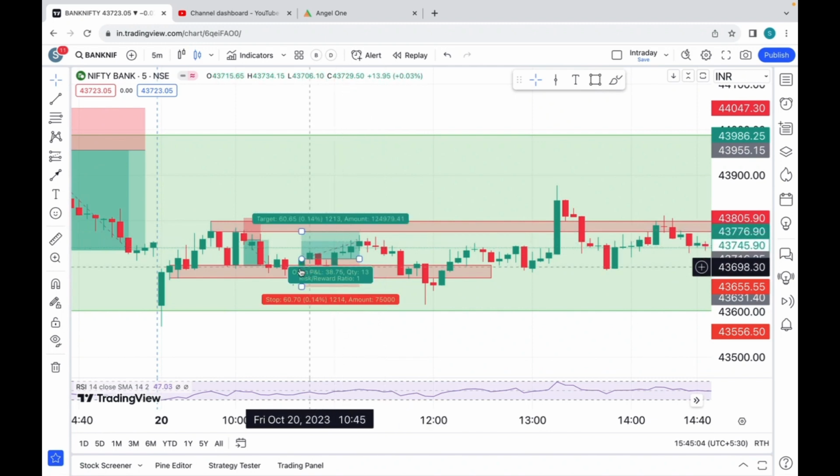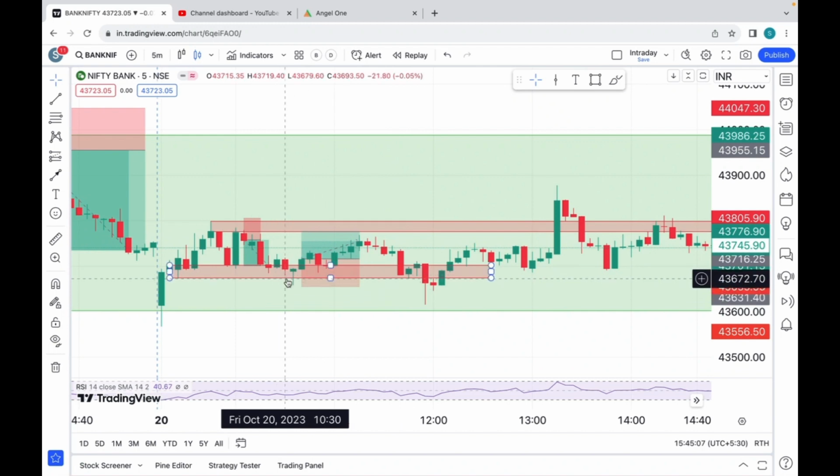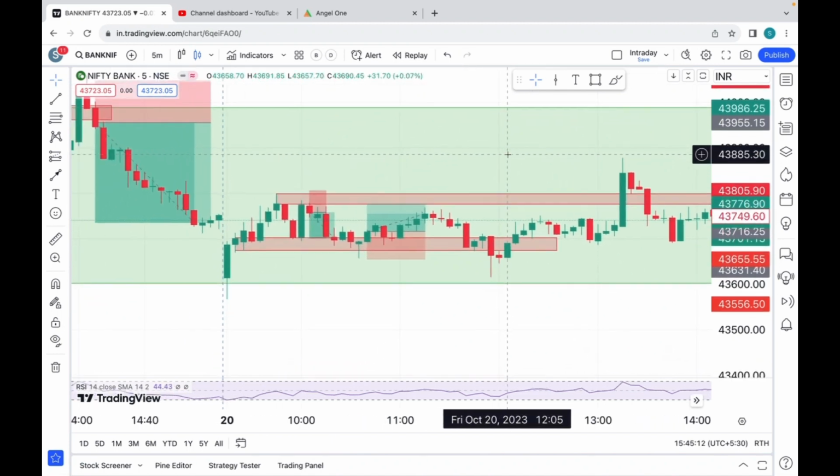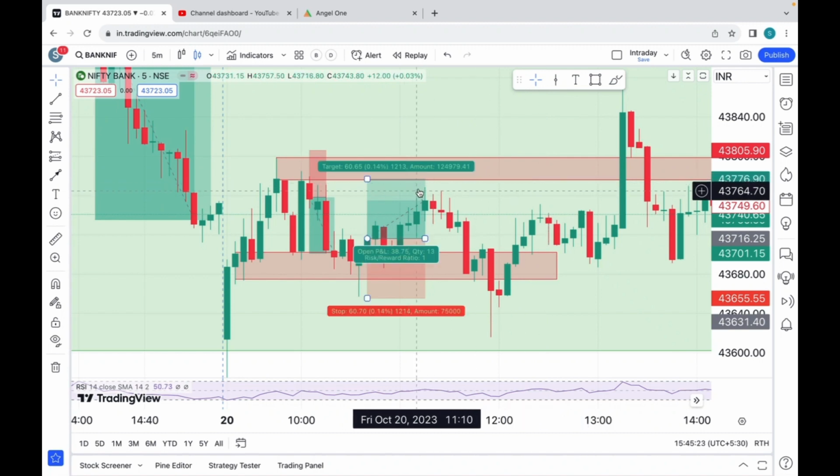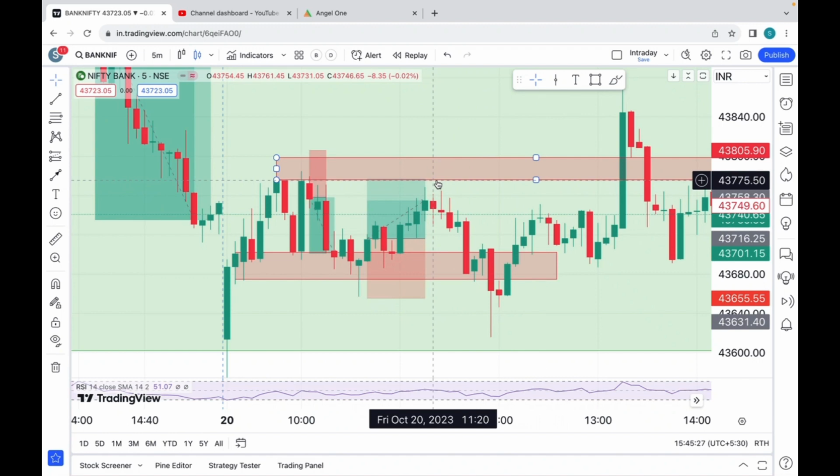So here we have a proper confirmation, okay, with the hammer. Also, it has happened within this intraday support area. Prices have gone up, but it has failed to reach the very topmost position of our target. It has come close to the target, but it did not achieve our target.